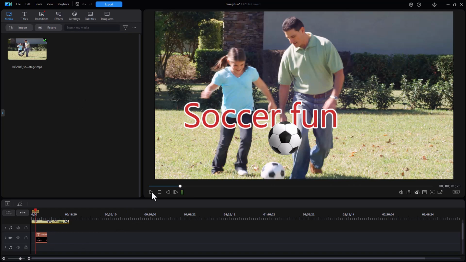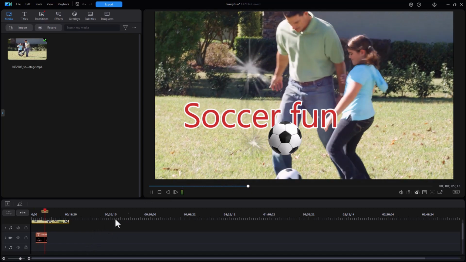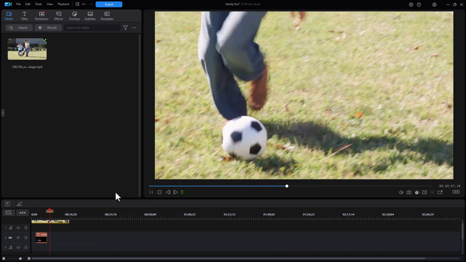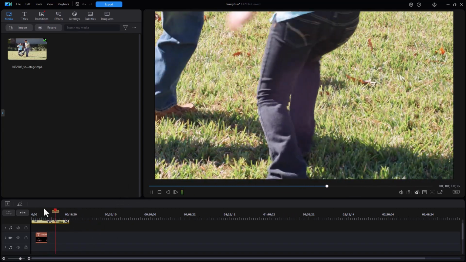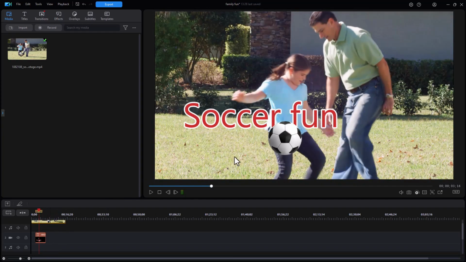So now I don't have to worry about losing some of these elements. Wherever I have this title appearing, it will have the particles, it will have the image, all embedded at the same time. So that's a great way to add to your elements when you want to enhance or beef up a title in CyberLink PowerDirector.